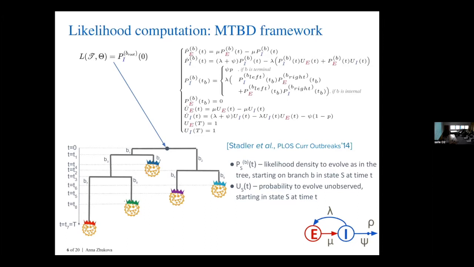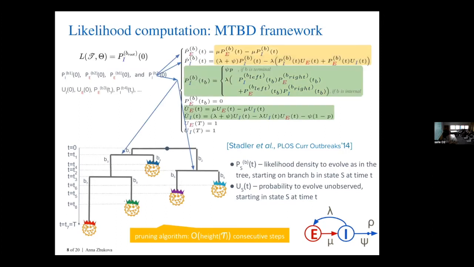So these equations, unfortunately, don't have a closed form solution. So we need to resolve them numerically. And moreover, when we calculate the likelihood of our tree, it would correspond to the P of starting from I at the root, we have the recursive dependency between the parent and the child branches, the child and grandchild branches, and so on, by these initial conditions. And therefore, even if we parallelize to maximum the resolution of these equations, we would still need about the height of the tree number of steps, which limits our possibilities of parallelization and the applicability to very large data sets. And finally, because here we keep multiplying and summing up probabilities, they might tend to become very small. On very large data sets, these might lead to the difficulty to store these very small numbers on the computer and to underflow issues.